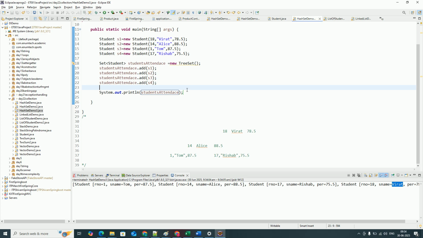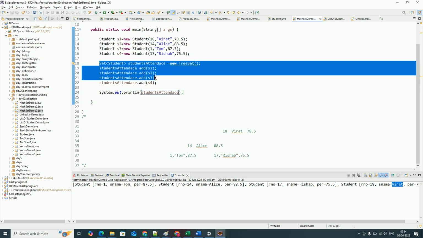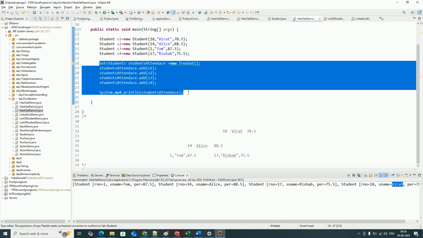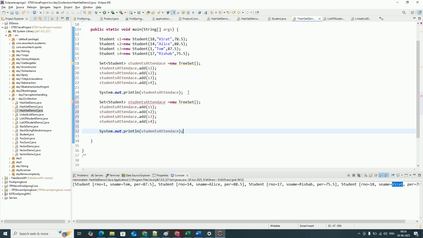So now if I want to make a new list and I want to arrange them by their exam seat number in the examination hall. Students, exams marking I want to do. Exam hall. So how will they be sitting? First Alice, these are the names, right? Alice, then who? Then after Alice, we will have Rishabh, then Tom, then Virat, correct?